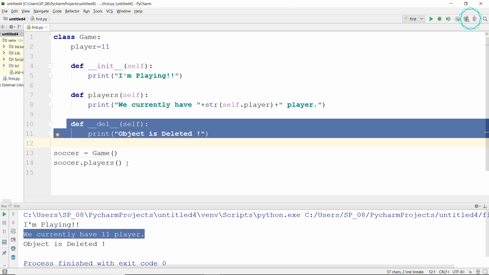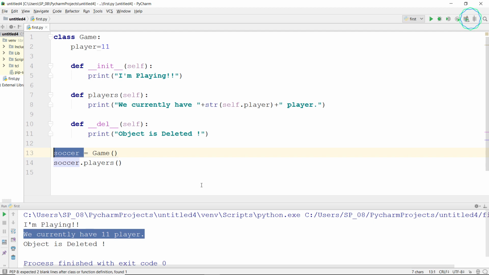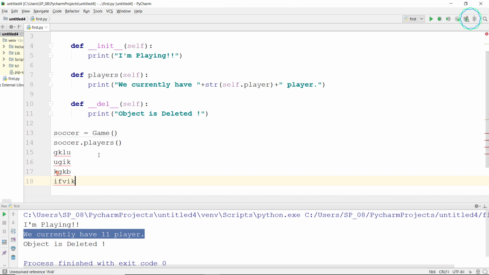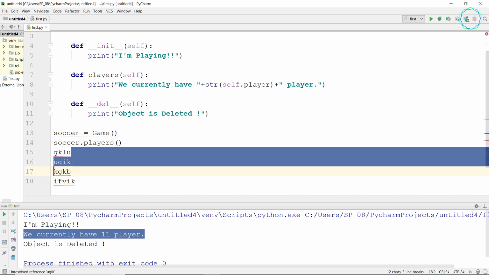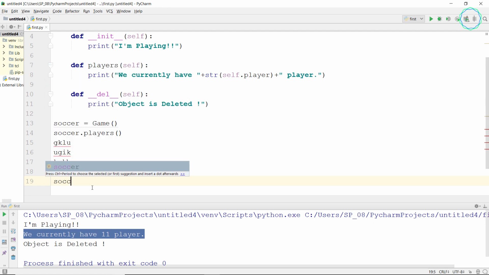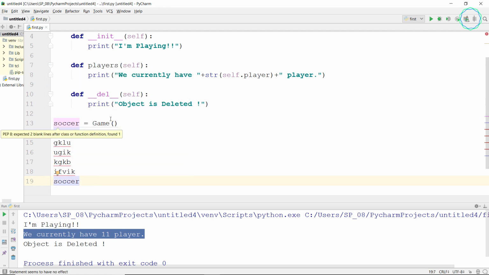So here, the init method will initialize when we create an object, and Python will check the whole program to see if there is any situation where this object is needed or not. Suppose I have a lot of other lines of code here, and currently I'm working on soccer. After some lines of code, I need to use soccer again. So Python will scan the whole program.